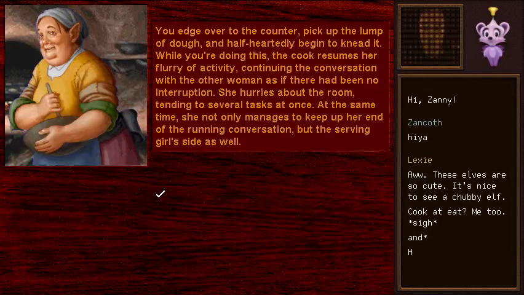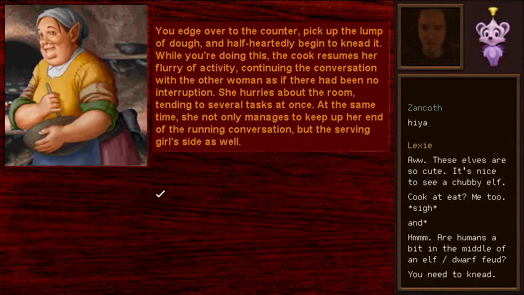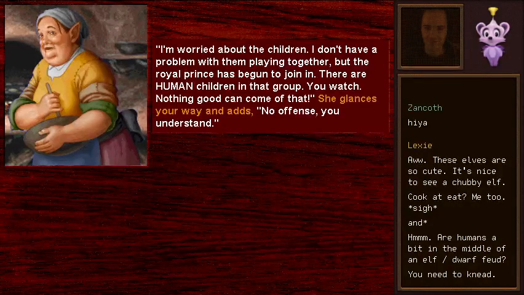You edge over to the counter, pick up the lump of dough, and half-heartedly begin to knead it. While you're doing this, the cook resumes her flurry of activity, continuing the conversation with the other woman as if there had been no interruption. She hurries about the room, tending to several tasks at once. At the same time, she not only manages to keep up her end of the running conversation, but the serving girl's side as well. I'm worried about the children.